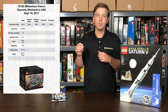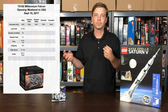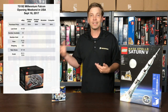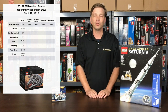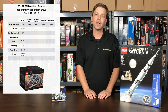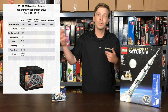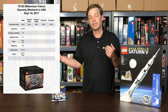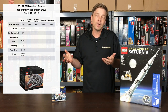Now, your average fees on eBay, depending on what kind of eBay seller you are, are between $150 and $180. And I looked up the UPS shipping for this set, and this set is so big that weight doesn't matter. You're going to fall completely into the dimensional charges that the carriers have instituted now. So shipping from the Midwest out to the East Coast was approximately $60, $70. Maybe you can get it cheaper than that with some negotiated rate shipping, either through eBay or through whatever. So you got to factor that in. So your take home, about $1,150. And your profit then is going to be about $300.